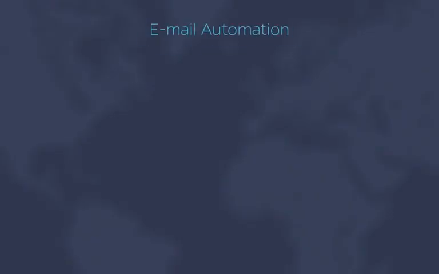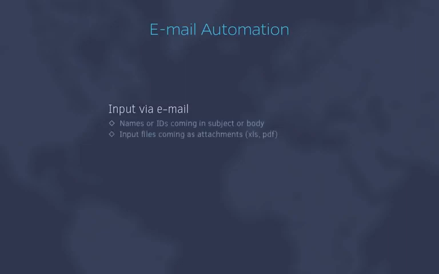From an RPA perspective, two situations for interacting with email are: email as the input for our business process. We can receive the data in textual form as part of the subject or body of the email, or as an attachment, for example, an Excel file, a PDF, or other file types. Email can also represent the output of the process. In this scenario, email is most commonly used for sending status updates to human supervisors regarding different automation projects or when business or application exceptions occur.